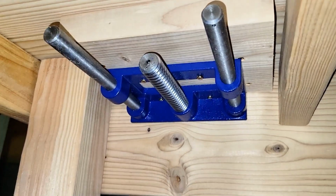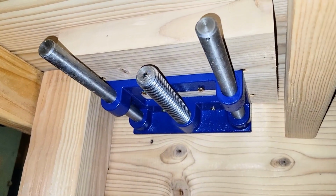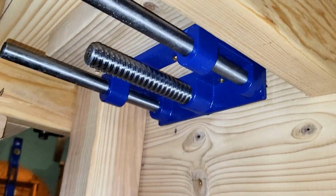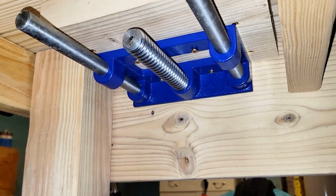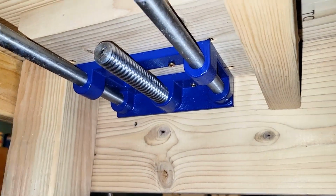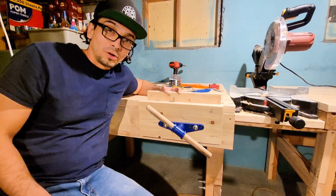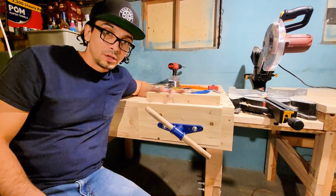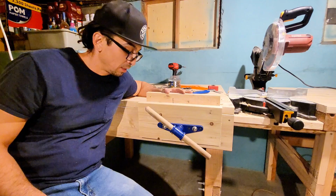Alright, so this is the back side. As you see, the way we laid it out actually made it real simple for everything to line up, including the front place. So yeah, this is how I'd recommend you do it if you're getting the F9WW. Alright, y'all, so we got the FW99 Yost Vise installed. It honestly only took us about 30 minutes to get it in there.